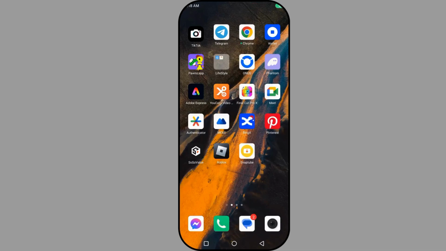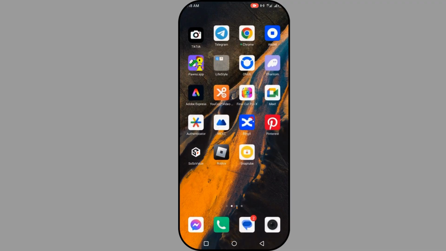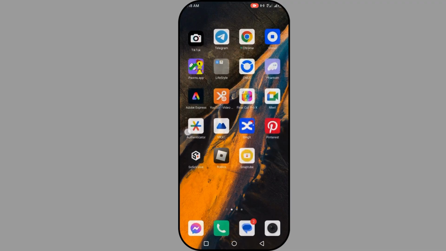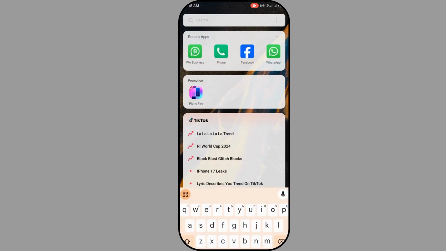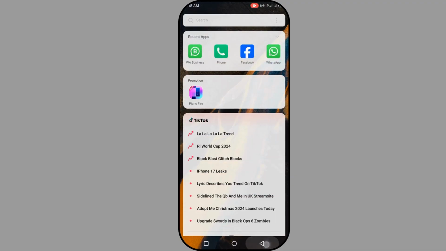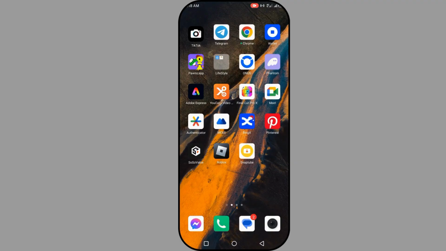How to set up Google Authenticator on your Android phone. The first thing you need to do is get the Google Authenticator app. How do I get it? You can go to your Play Store and search for Google Authenticator, or you can go to your apps. For Android users, you can go to your app store, search for Google Authenticator, check it, download it, and install.